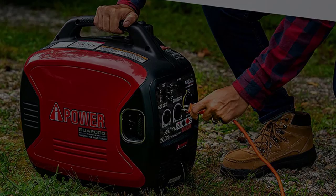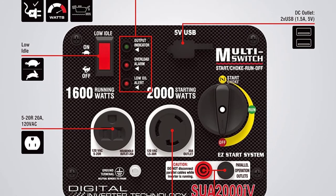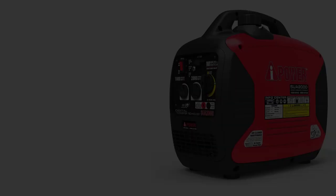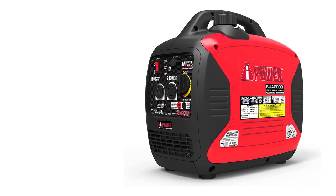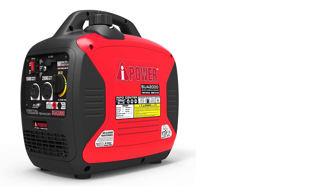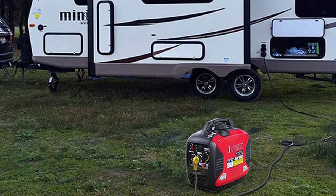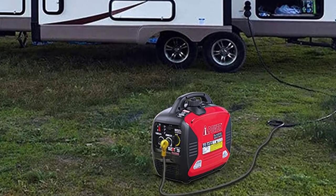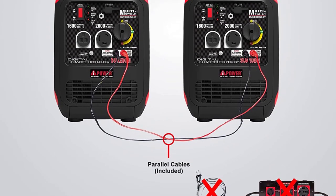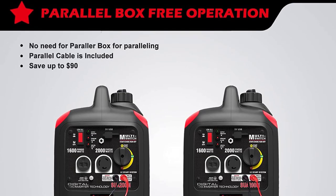I am thrilled to see this device came with a built-in gauge as well. This feature will make sure the user knows exactly when it's time to refuel — as someone who's quite forgetful, I would certainly appreciate this aspect during my travels. But again, the main attraction here is the impressively low price tag. Bargain buyers should be jumping out of their seats trying to purchase this excellent RV generator.